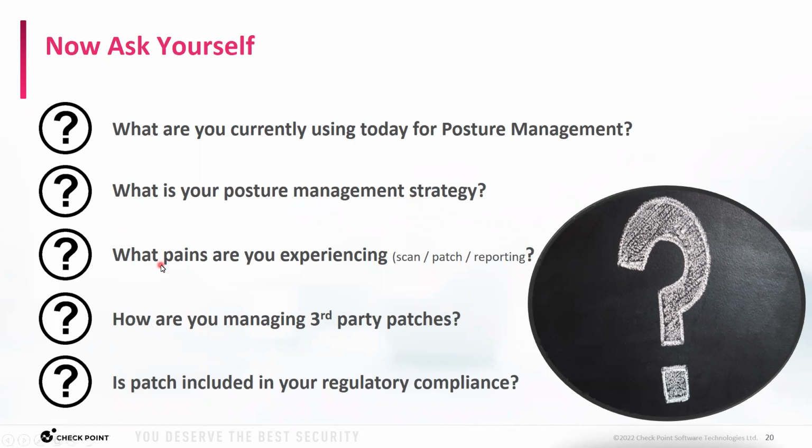What pains are you experiencing? Do you have problems scanning the network for vulnerabilities, patching your weak points, generating a report, a detailed report, I mean? How are you managing third-party patches? I know that most of you may be using WSUS or any other updating software or applications, but will this update everything or just a specific category or a specific vendor and its applications? So this is another important question.